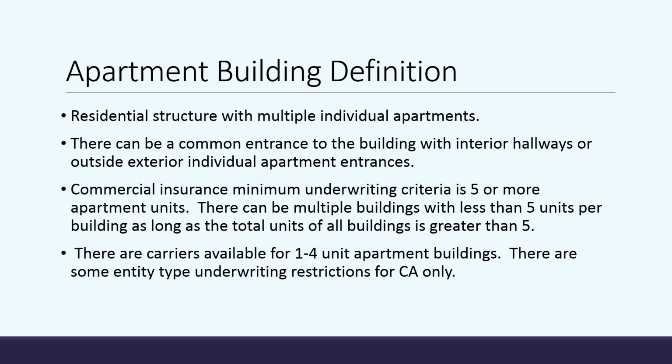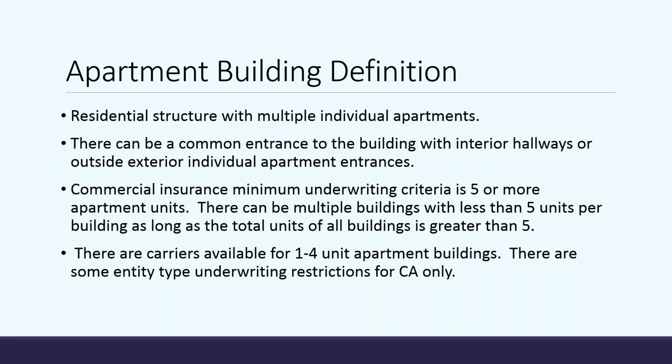All right, thank you, Anae. Okay, everybody. I just want to start with a basic definition of an apartment, because I know it can get skewed sometimes. Some people think that 4 units is an apartment, when actually by definition, at least an insurance definition, an apartment is considered to be 5 units or more. That could be multiple buildings that make up a complex. One building has 2 units, another building has 2, and then a third building has 1. But those 3 buildings make up 5 units, which would make it an apartment.